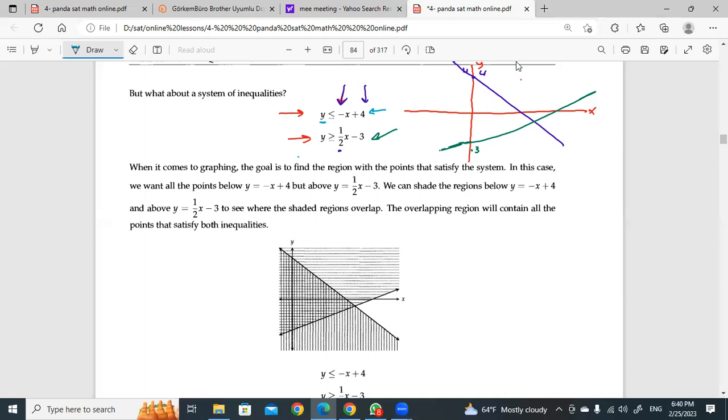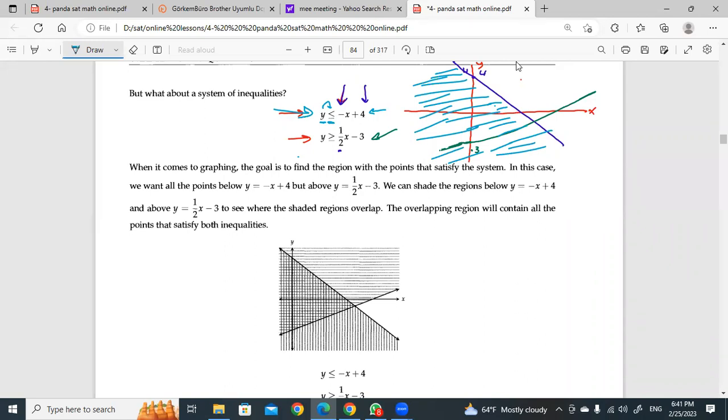It's y less than. It's below or up? It's below the line. Exactly. And the line is a solid line because I have equal. So all the region below the line, all of it, like this. So I finish the first one. It's all the area below the blue line.